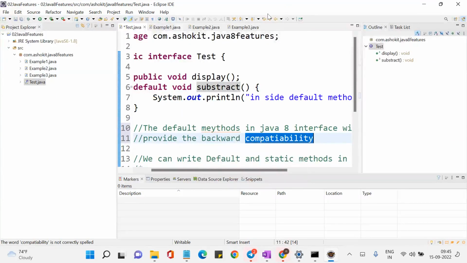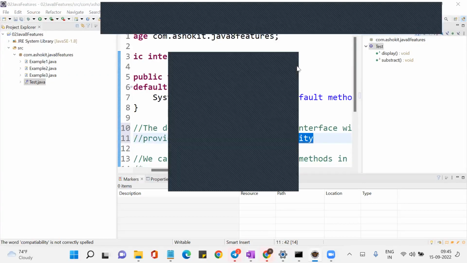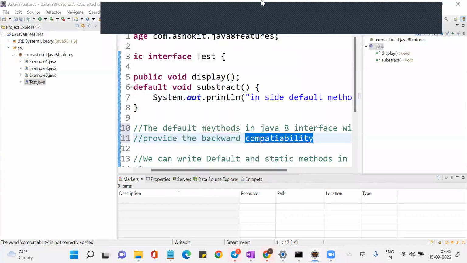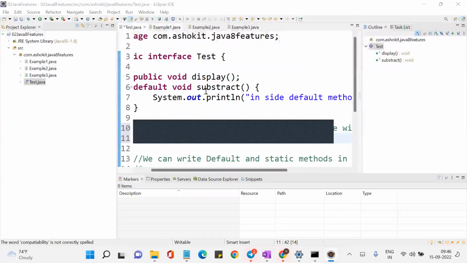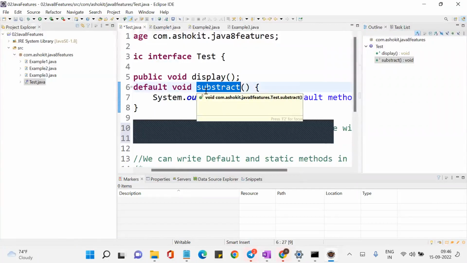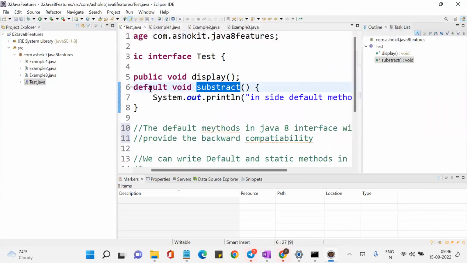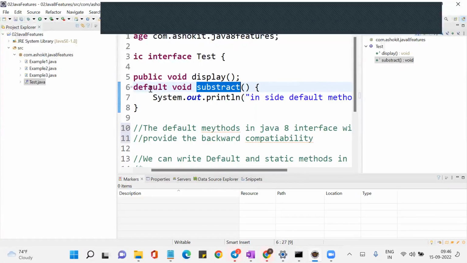Does anyone have any questions so far? Default method is available to all the classes. I'll come to that. Yes, it is available. I'll come to how to access this method. But so far, whatever I explained, any doubts? I'll come to whether this method is available and whether you can override it. Okay, so my question is... I can't hear you. Hello? There is some background noise. Can you put your question in the chat, please?